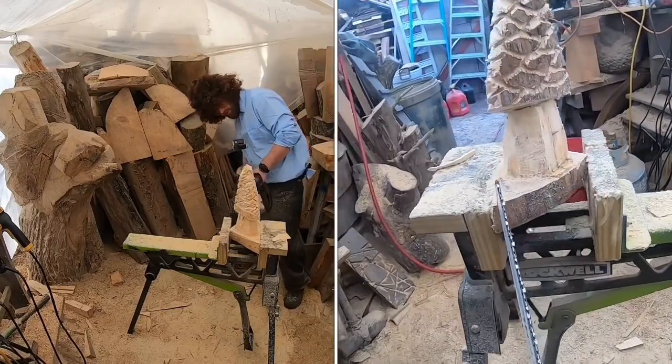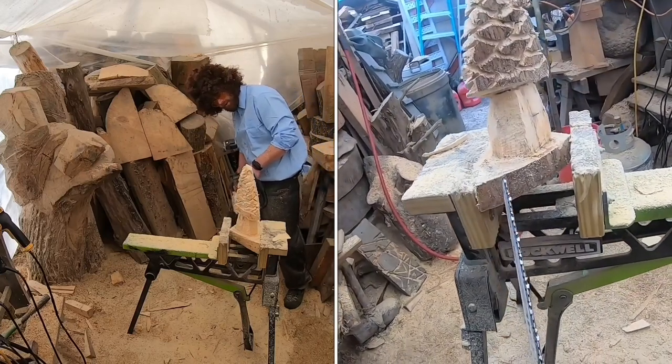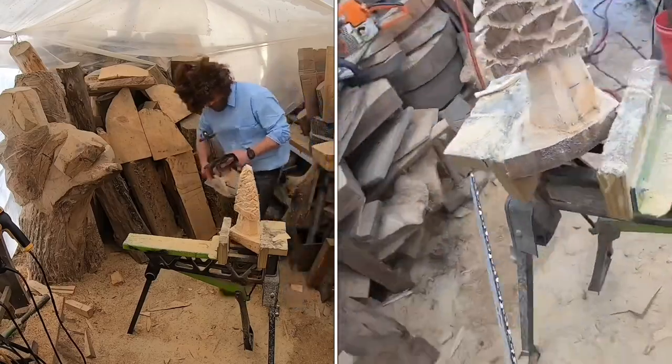Now if your tree trunk looks like that right there, that's okay. That is honorable. That is a great looking tree trunk. If you want to go further, you can keep making it more slim and a little more realistic.